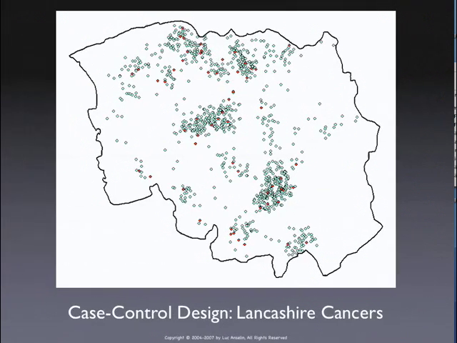This is a classic example from the textbooks of Lancashire in England, where we have the red dots are the cancers and the blue dots are the population of interest. And there is a, it doesn't show here, but there is an incinerator around here. So something that burns trash or something. So the interest is, is there a heightened concentration of these particular cancers, the red dots, around this incinerator or not?